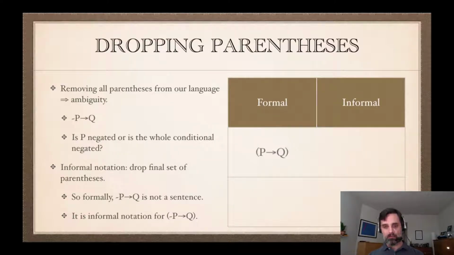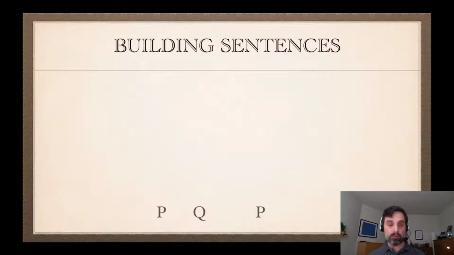So if we have if P then Q, that's the formal version. The informal version, we drop the external parentheses. But we can do this with bigger conditionals. So we have if P then Q, then R, and so we have two conditionals, two pairs of parentheses. We can drop the external parentheses, and so we retain the parentheses that come with the conditional between the P and the Q, but we drop the parentheses that come between, on the one hand, if P then Q, and on the other hand, R. That second conditional officially requires parentheses around the whole thing, but we're going to let them go in informal notation. Okay, so that's about main connectives and informal notation.